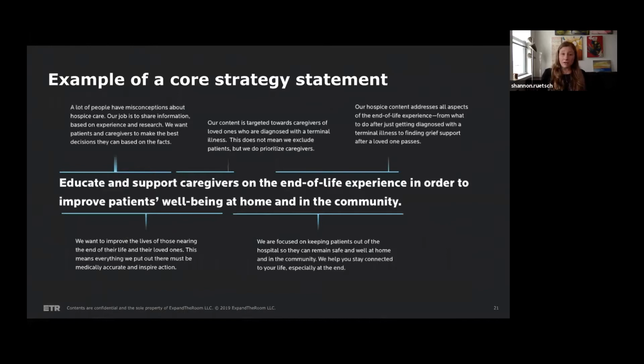So here's an example of a core strategy statement. This is a slightly altered version of one we presented recently for a client. This is an annotated sentence format, and I found this to be very effective. I got this format from Christina Halverson's Content Strategy for the Web. It's really nice because it's so bite-sized and very easily digestible. When I present this in a real-life scenario to a client, I would stage out each of these annotations one by one. So we really talk through the entire statement, and every piece of this has meaning.